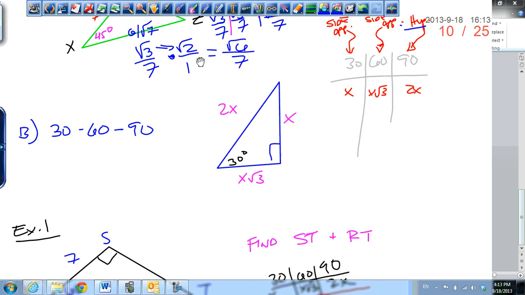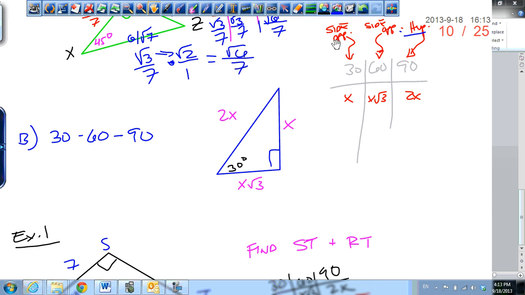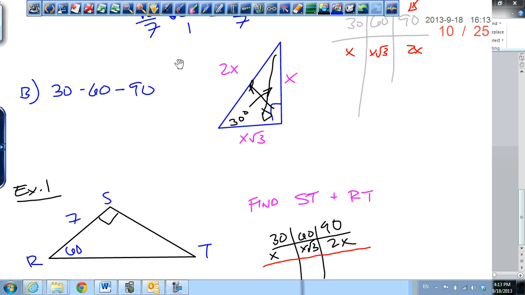The next type of triangle is a 30, 60, 90. This is a scalene triangle as far as the sides go. All the sides are different. It's a 30, 60, 90, so we have 3 different sides. So we have x, which is opposite to 30 degrees, then opposite to 60 degrees, even though it doesn't look like it's 60, it is, I promise, is x root 3, and then the biggest side, the hypotenuse, again, is 2x. Once again, we have a chart for that, and it's pretty helpful and beneficial when we're breaking this stuff down.